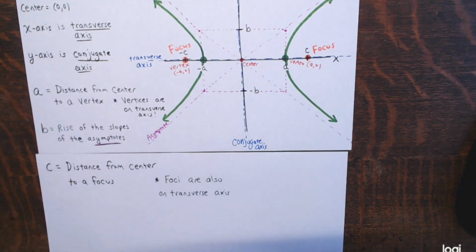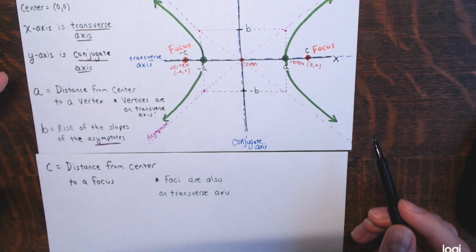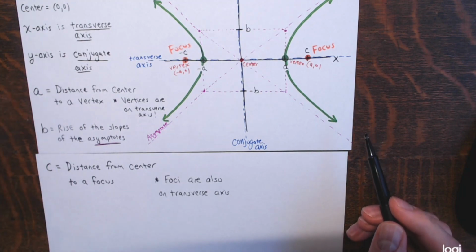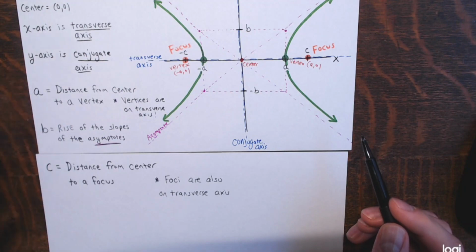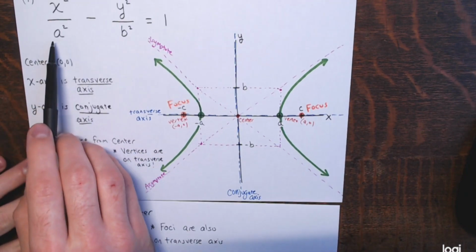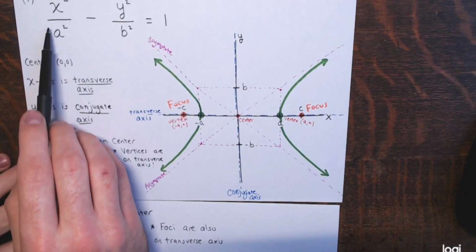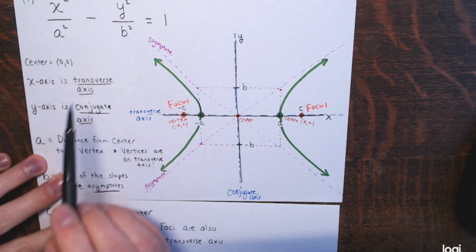And you may recall from an ellipse, back in ellipses, c squared was a squared minus b squared. And a had to be bigger than b in an ellipse. Here it won't matter. That's going to be the tricky part. I know they're using the same letters for two different things, but here, a squared and b squared, it's always a squared under the positive term denominator and b squared under the negative term. It won't matter which one's larger.